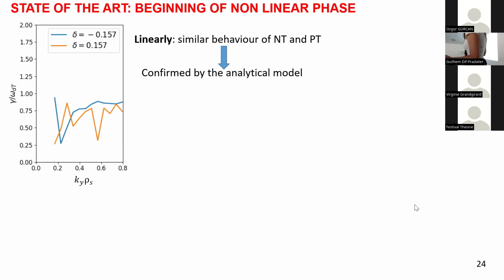Linearly, in this regime, in this parameter space, we observe a similar behavior of negative triangularity and positive triangularity, which is opposite to what I told you before, but it's of course parameter dependent. So in this parameter space, that's what we observed both in the GISELA simulation and in the analytical model.